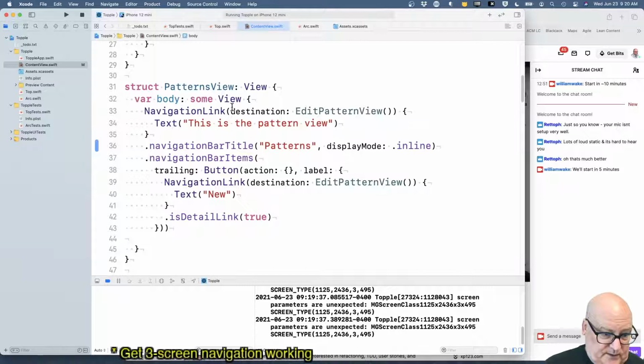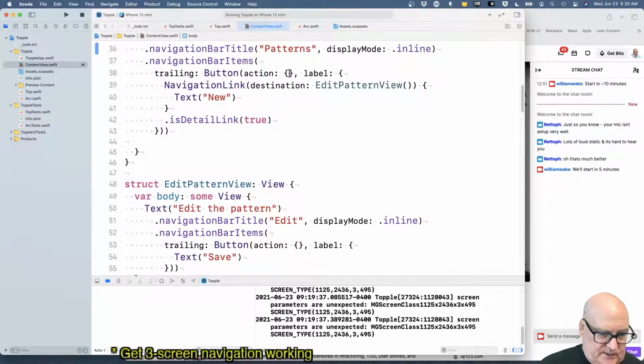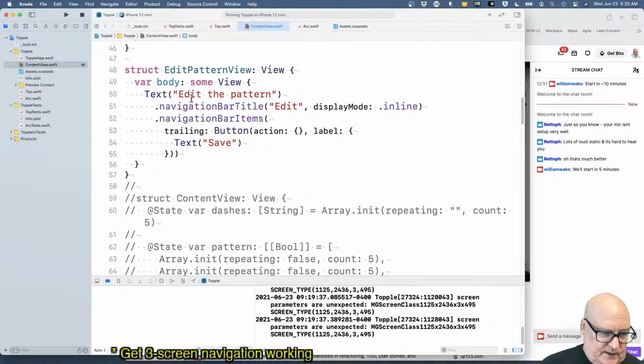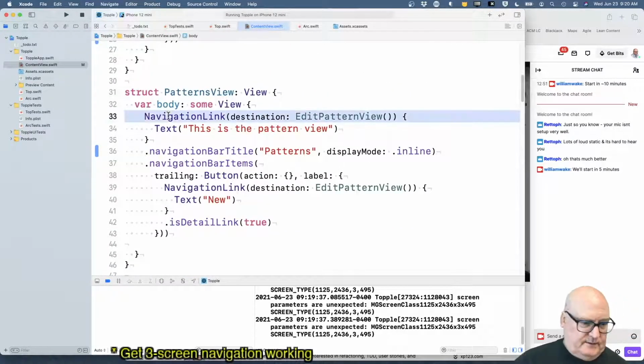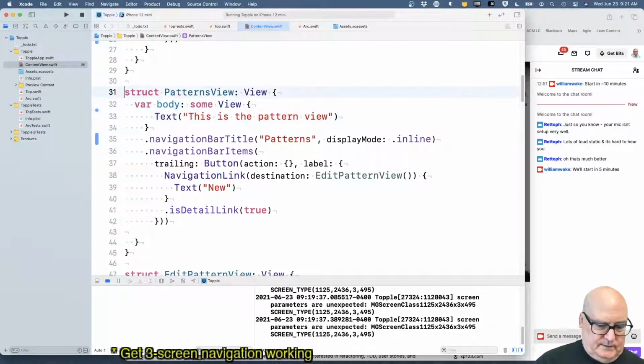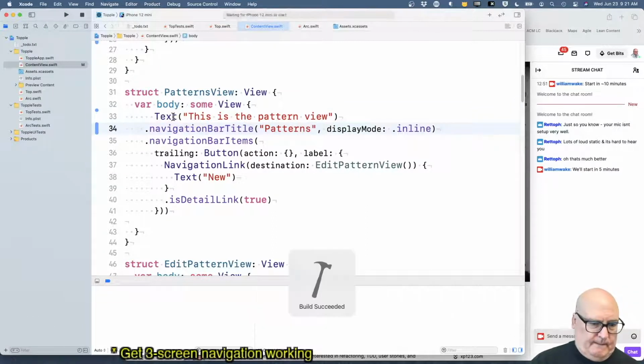Now the patterns view, navigation pattern, action is nothing new. Again, I don't think we need to worry about the contents of that. The action is empty, that's fine. Okay, now we're here. Oh, head of navigation link. Yeah, let's take this link off. Destination edit pattern view. We're already doing that with the button. Okay, we'll give this a try.